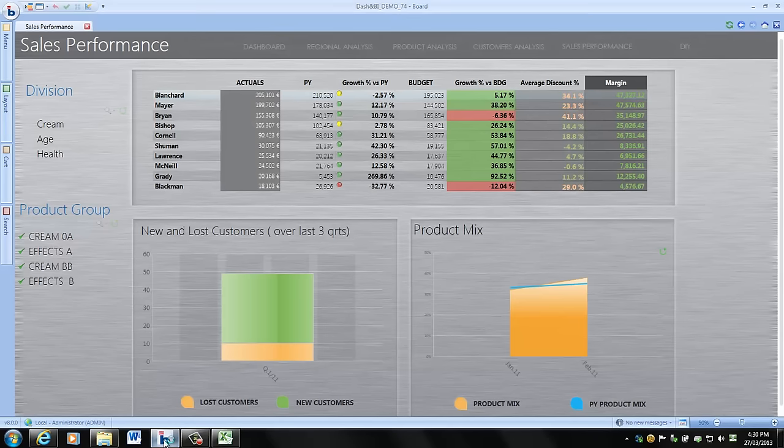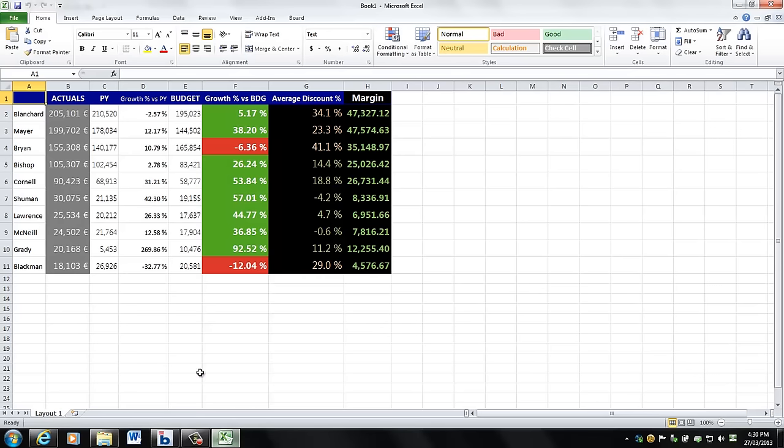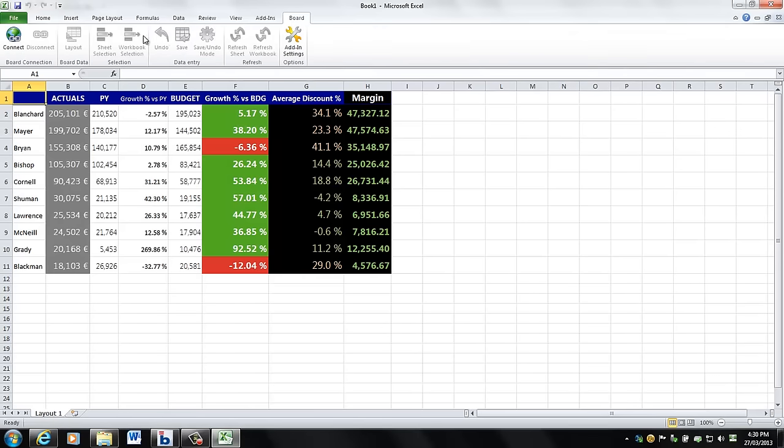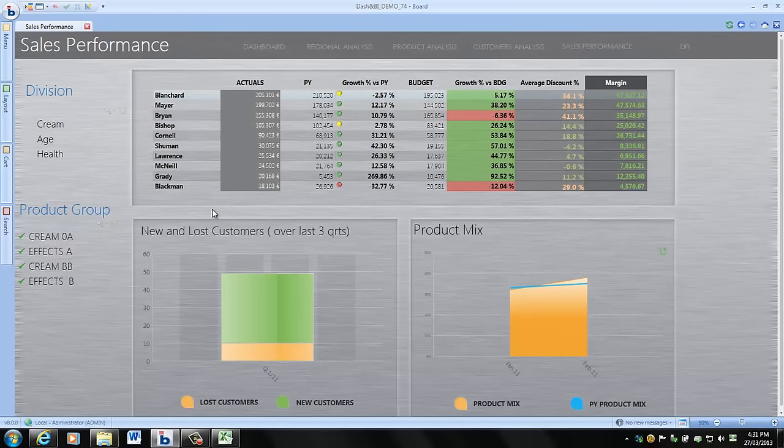There we go. And in Excel there, is that dynamically linked to the database underneath, or is it just a flat screen? No, this will update. So if we go back into Excel, we have a Board add-in that, if we sign in, will allow us to refresh the data. So this spreadsheet, if we open it at a later date, can update itself from Board and be viewing the latest version of the data. Also, if we chose, we could edit the numbers here and write them back to the database within Board.